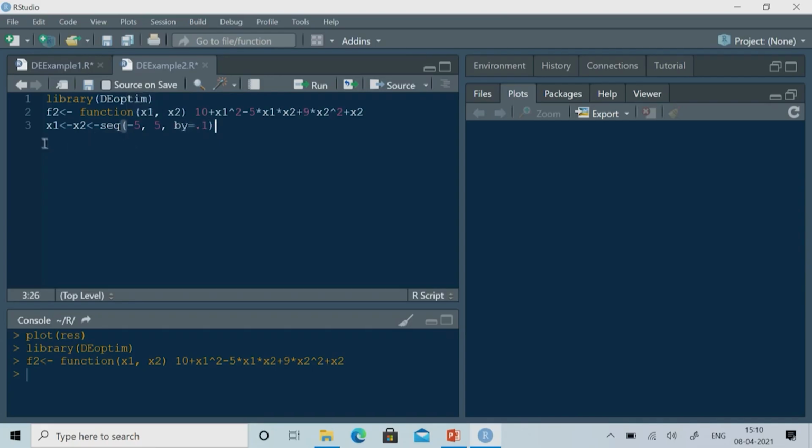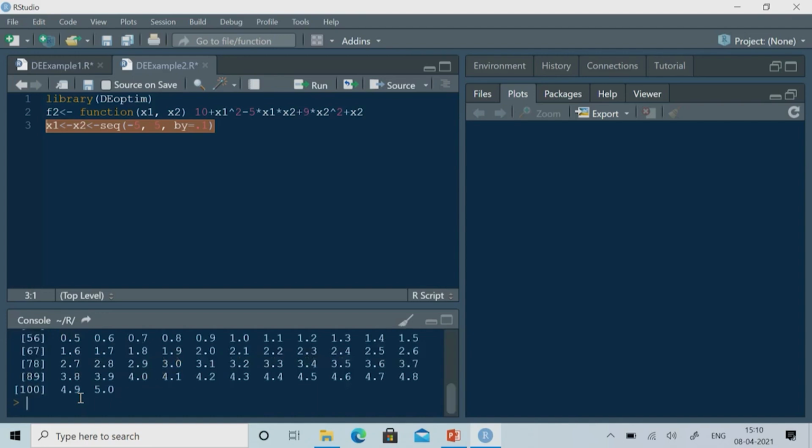Let me see. So, I can see what x1 is, and x1 is from minus 5 to plus 5, and similarly x2 is also between minus 5 to plus 5. Now, I will use the outer function to calculate the z values.